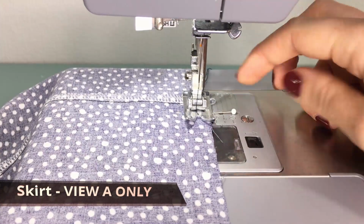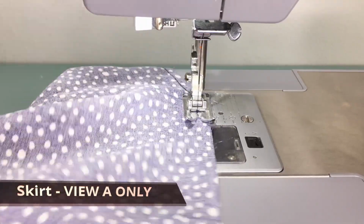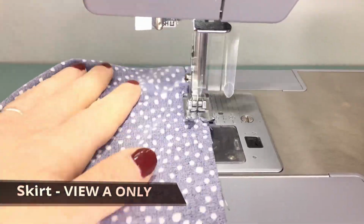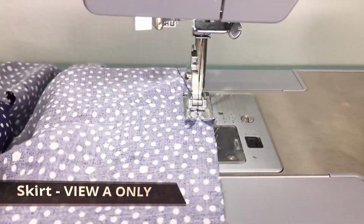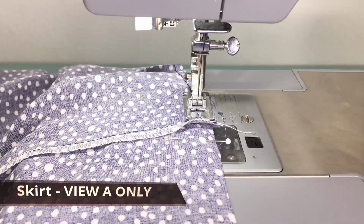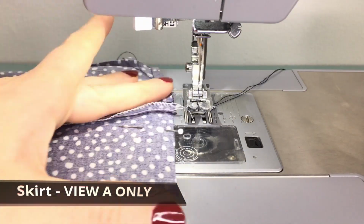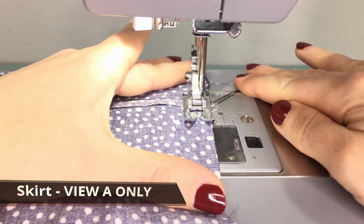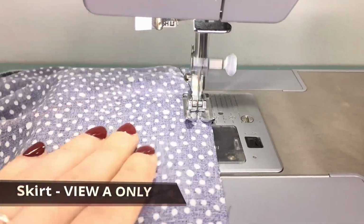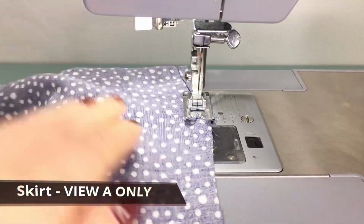Doing the same two rows of gathering stitches we did for the top back, we're going to be doing on both skirt pieces at the top between the markings. As a reminder, these stitches are done on your longest stitch length with no back stitching. Leave a nice long tail and make your stitching lines 6 millimeters apart. The first line 6 millimeters from the raw edge and the second line 6 millimeters from the first line.